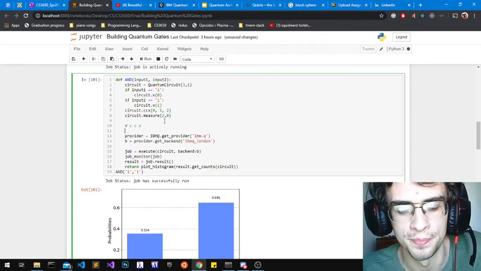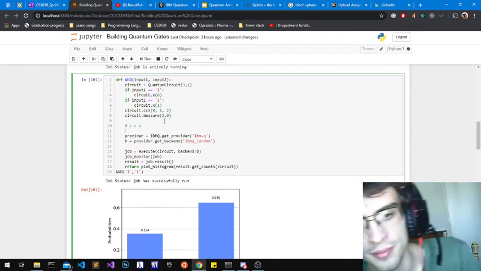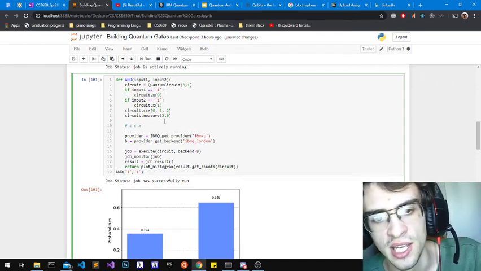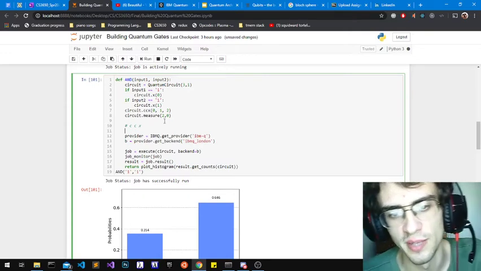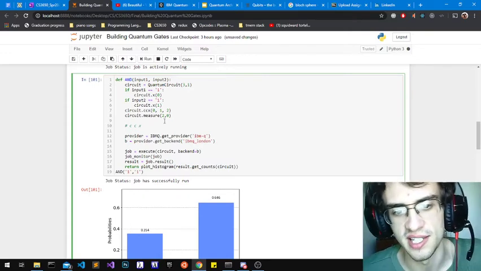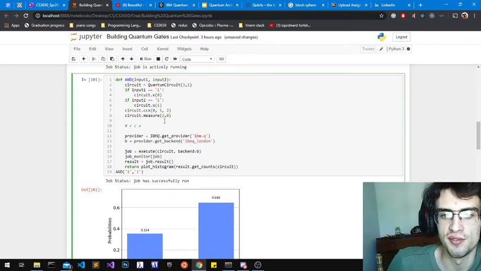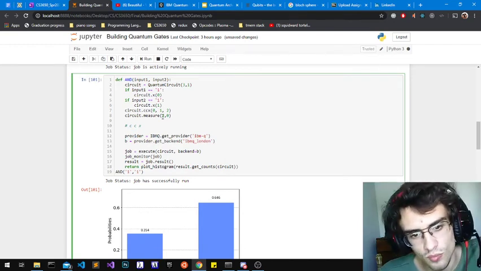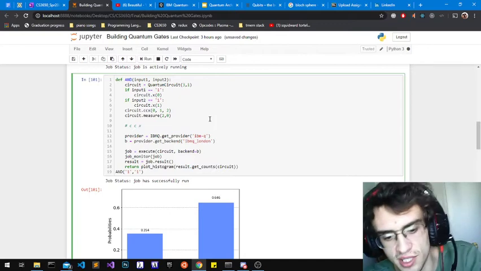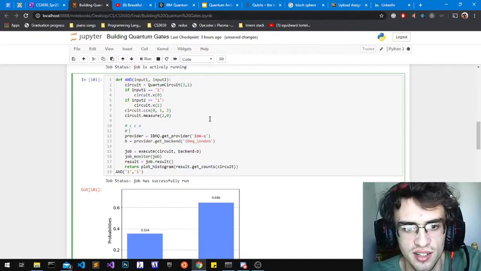The way I simulated it in AND was that I had 2 control bits, which are the 2 inputs that I take in, and a default 0 target bit. So when it starts, it looks something like this.